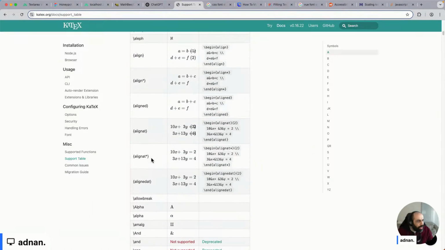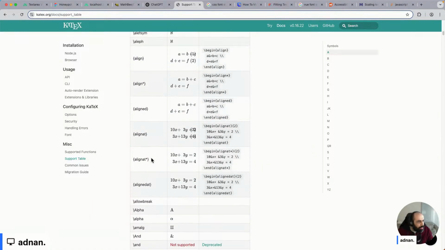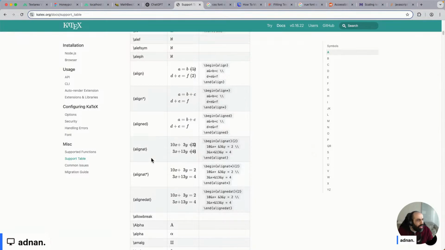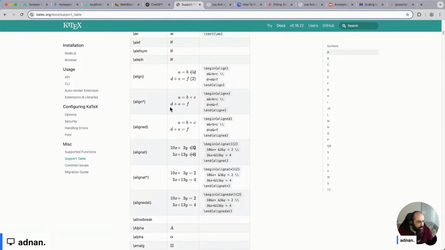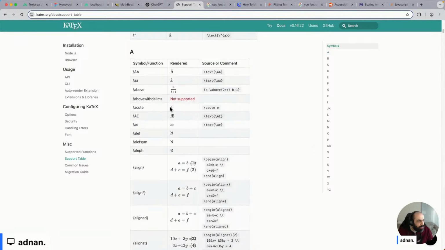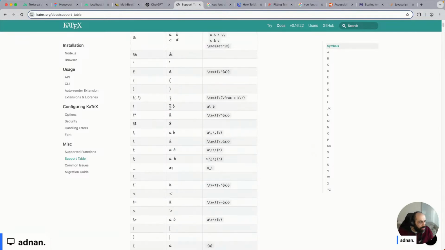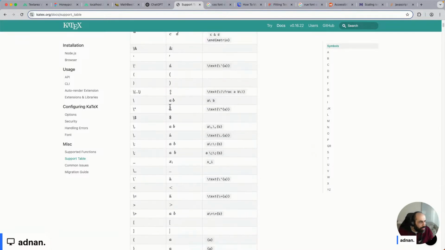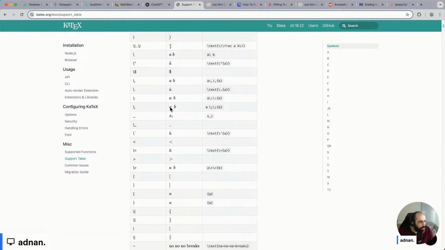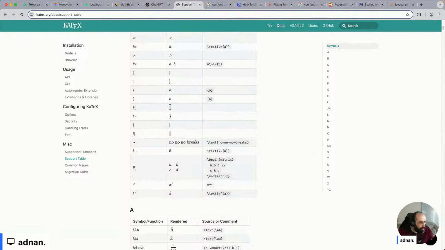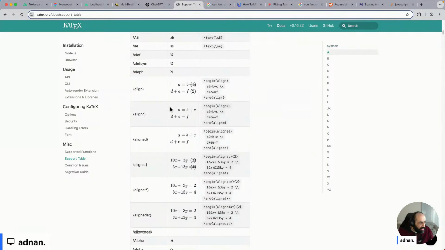Okay, aligned? Well, alignment is not necessarily centering. So let's just quickly scroll through here to see if something emerges. I'm not seeing anything in particular yet.